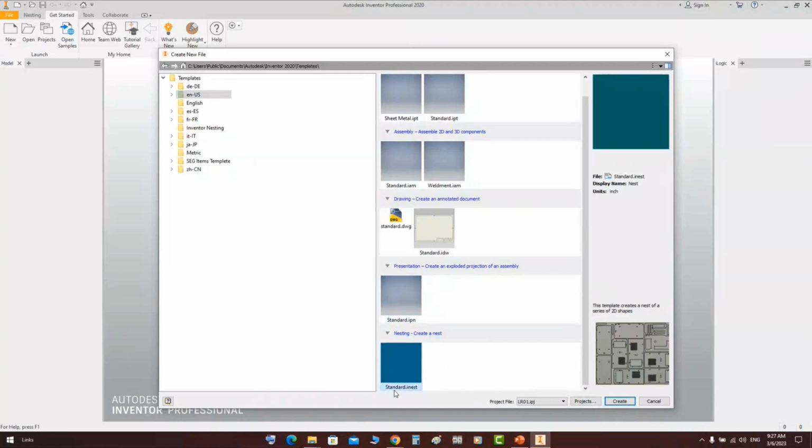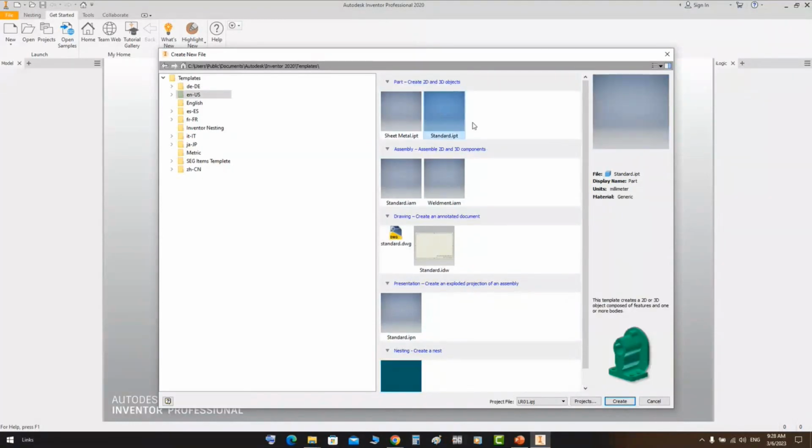The last one is the standard.nest, which is for nesting, to make a cutting sheet for plates. This tool arranges the plates to save the raw material that you have. This one will appear only if you have the Autodesk nesting tool on your machine.